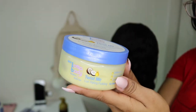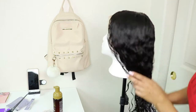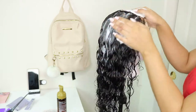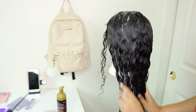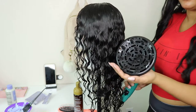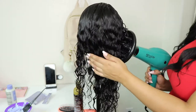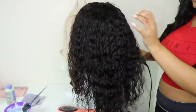Here I'm using the Twist Me Curling Putty. Honestly, I'm not 100% living for this product, but it was what I had. And then I'm taking my Silk Elements Foam Wrapping Lotion, just to kind of lay any flyaways down and keep that part nice and flat. So that when I put the wig on, it looks a lot more natural, and it helps hold the curls nice and softly with no crunch — you still get a lot of volume. And then here I'm using my diffuser, just gently drying the unit. I didn't want to disturb the curls too much, so that's why I went ahead and put the diffuser onto my blow dryer.